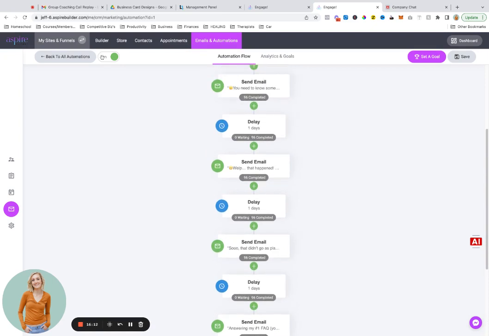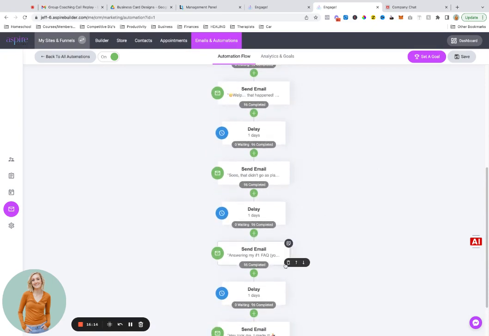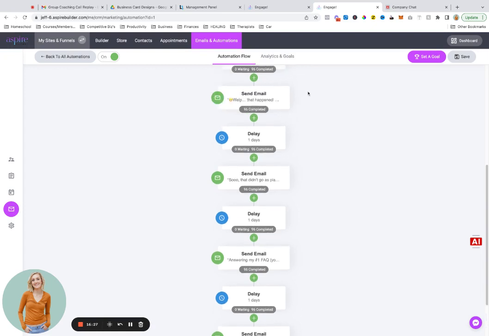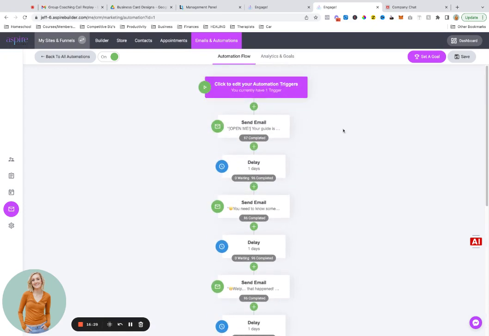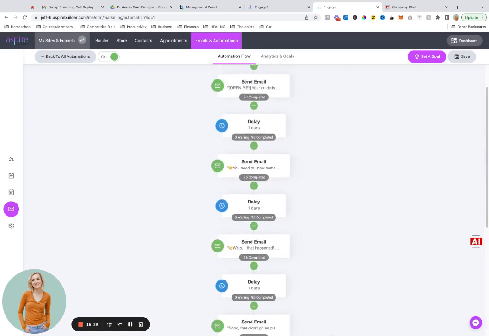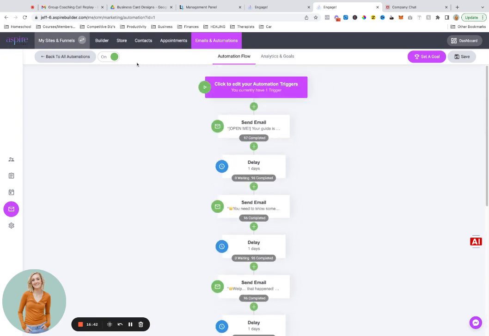And so this is turned on right now. And usually in these last emails, you want to put in call to actions and stuff, trying to get them to, what's the goal that you have through your sequence for your freebie? What do you ultimately want them to do? Book a call with you, maybe join a program that you've created, something like that. So anyways, that's pretty much how it looks. And it's turned on. So basically once they opt in, these things start happening.